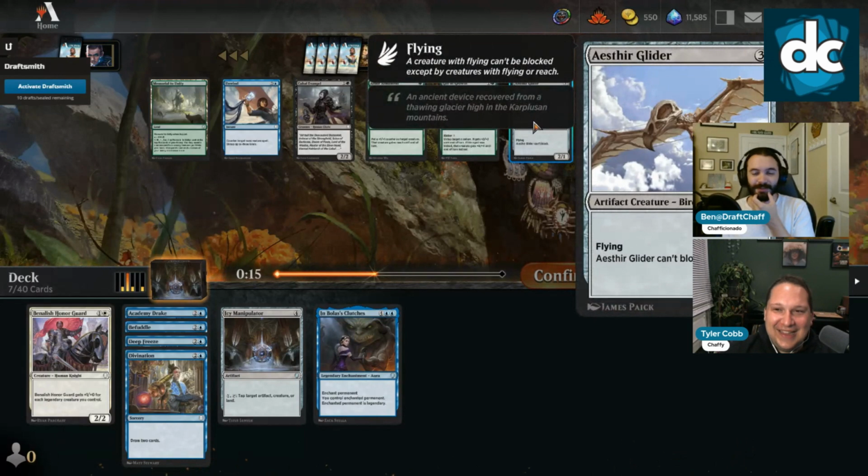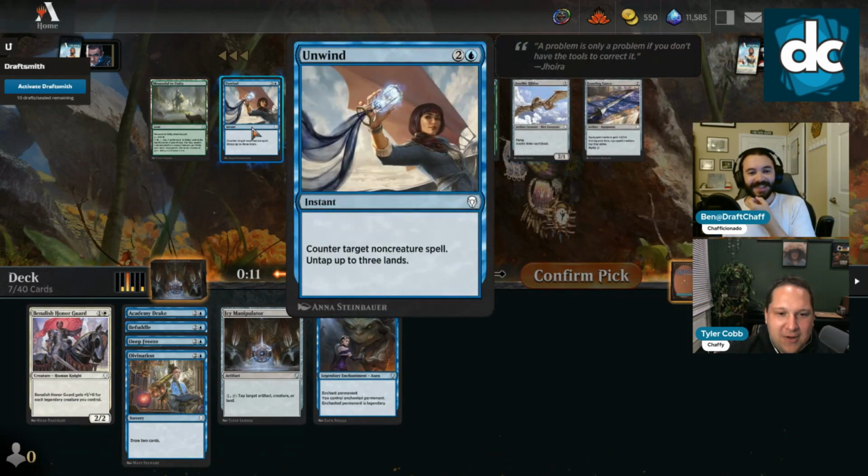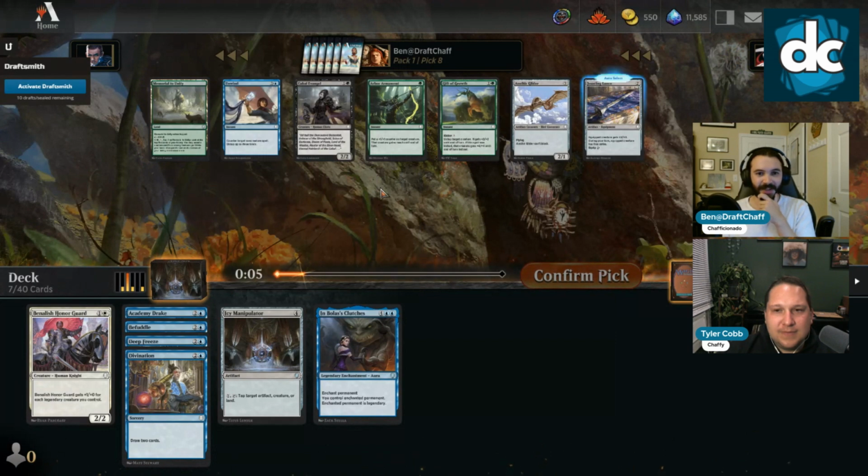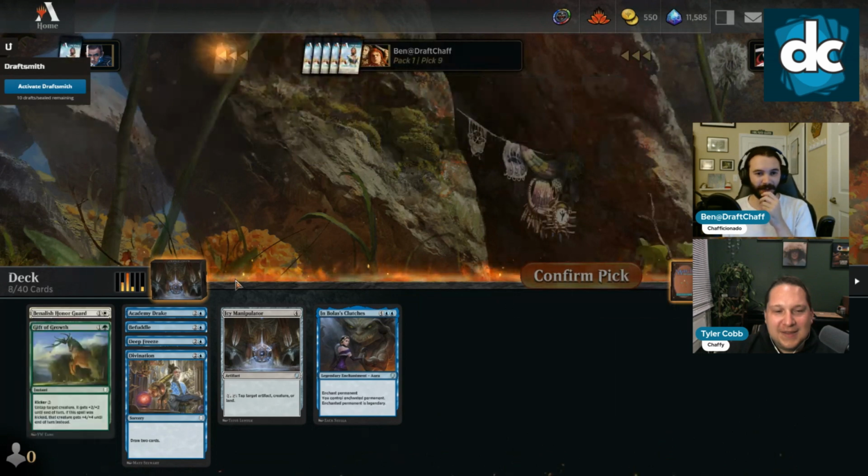The Glider is very weak. What about Unwind here? What does Unwind do? Non-creature, yeah, it's only non-creature. It's free, but Moral Unity. This one, honestly, nothing in this pack is that good. I think Gift of Growth is the best card in this pack by a lot.